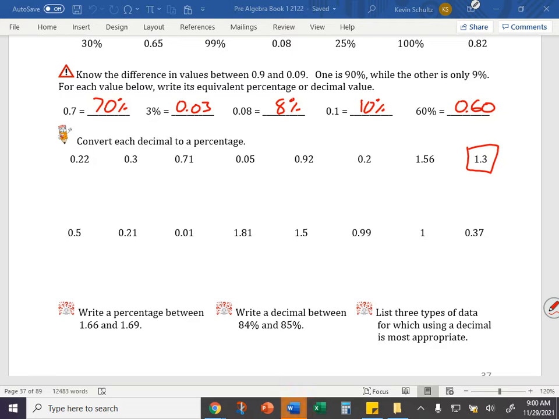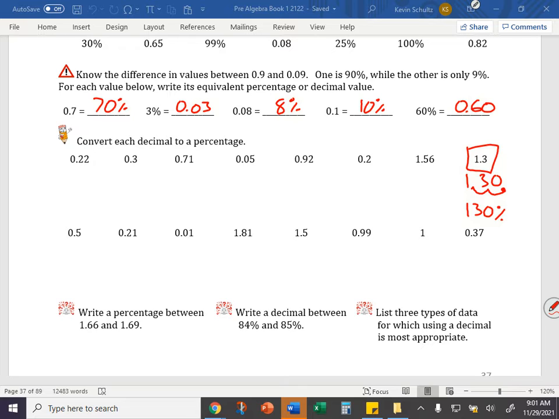What would 1.3 be as a percentage? It's greater than 1, so it's greater than a whole, right? What do you think, Wyatt? 130%. Very good. Our trick of moving that decimal point over 2 spots still holds, right? 1, 2 to the right, fill in that placeholder with a 0, and we get 130%. And it makes sense that this percentage is greater than 100% because our original value is greater than a whole, right? 1.3, 130%. Any others on here that you've got questions about?